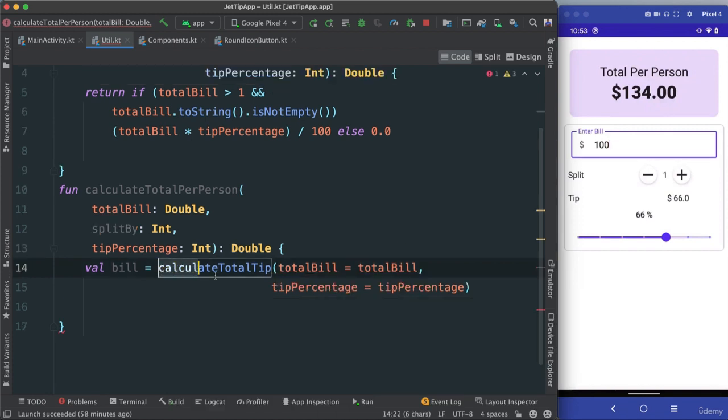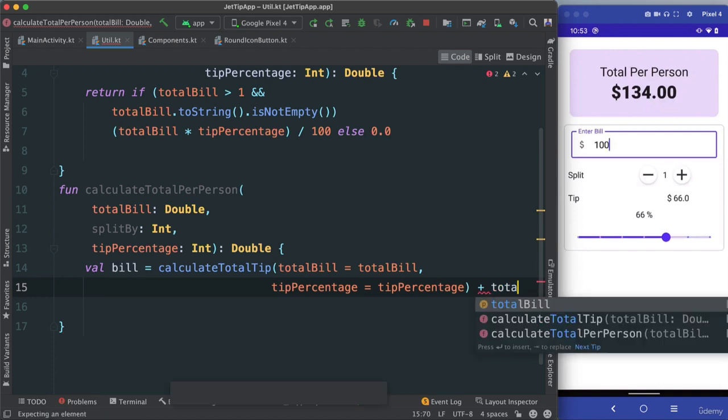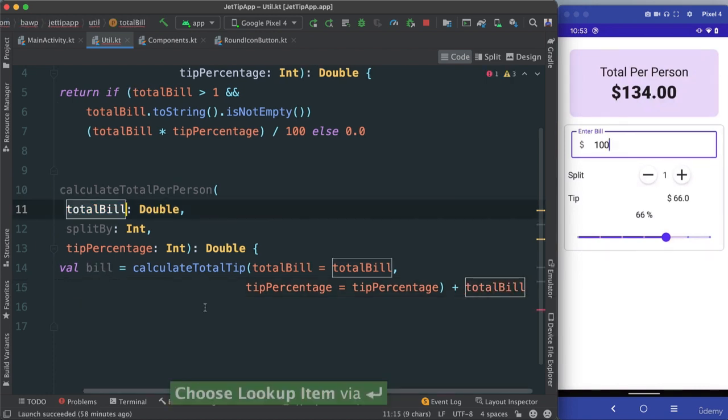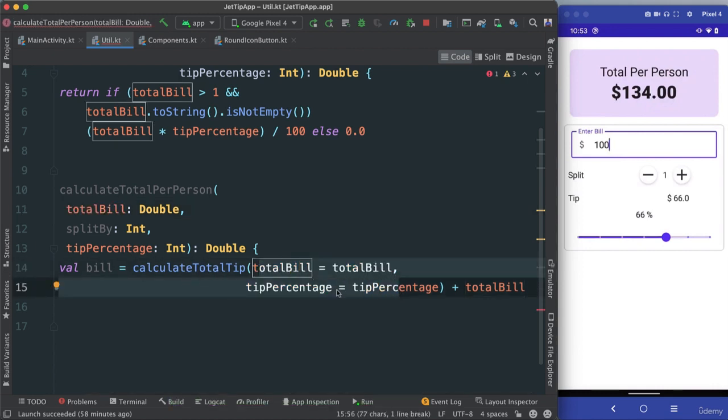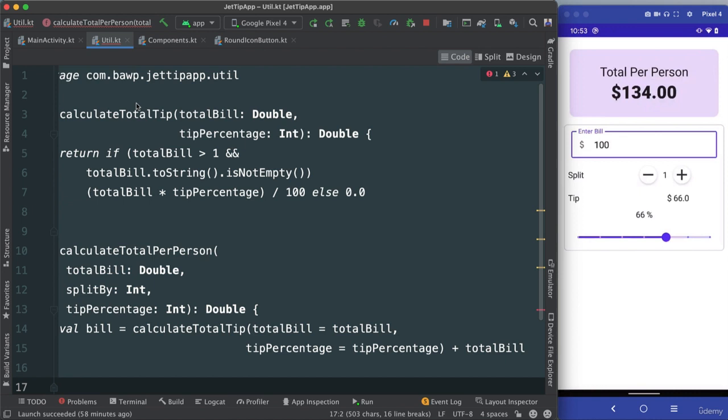So at this point, the value we have is the calculated total tip. It's not a bill yet, it's just a tip, right? To make it a total bill, I'm going to add our total bill value that we're passing in, because we used it inside calculate total tip as we created at the top.